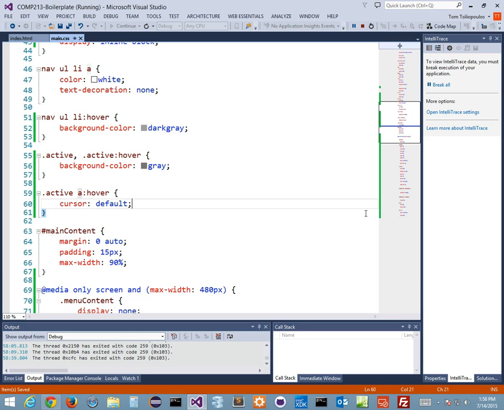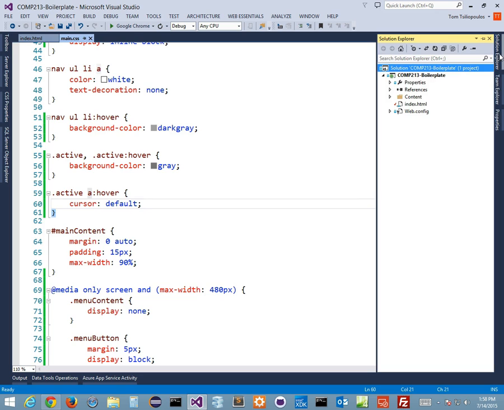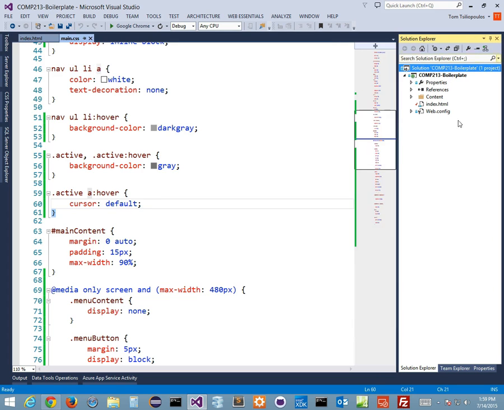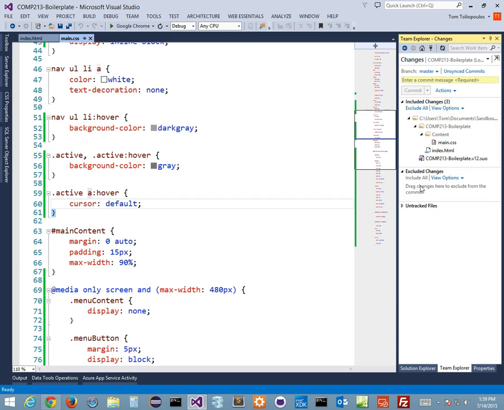One thing I want to do before we pause for a break is stop debugging. I'm going to go to my Solution Explorer, pin this, and go into my Team Explorer. For those watching on YouTube, make sure there are no untracked files.